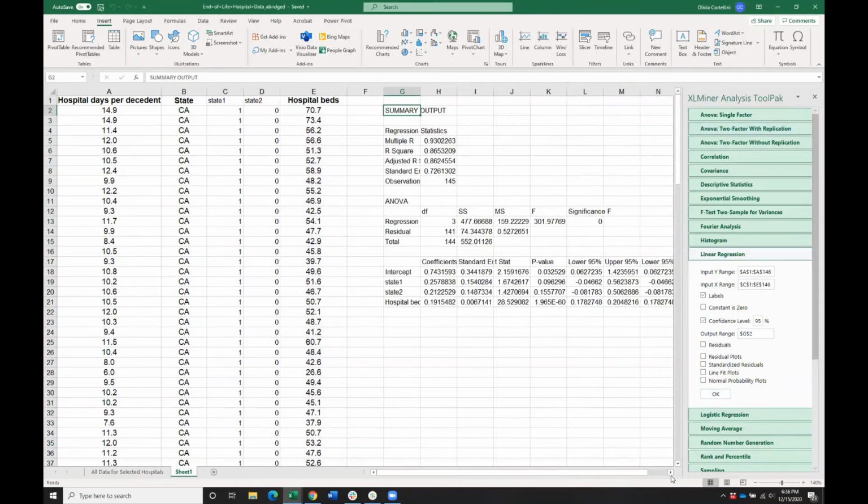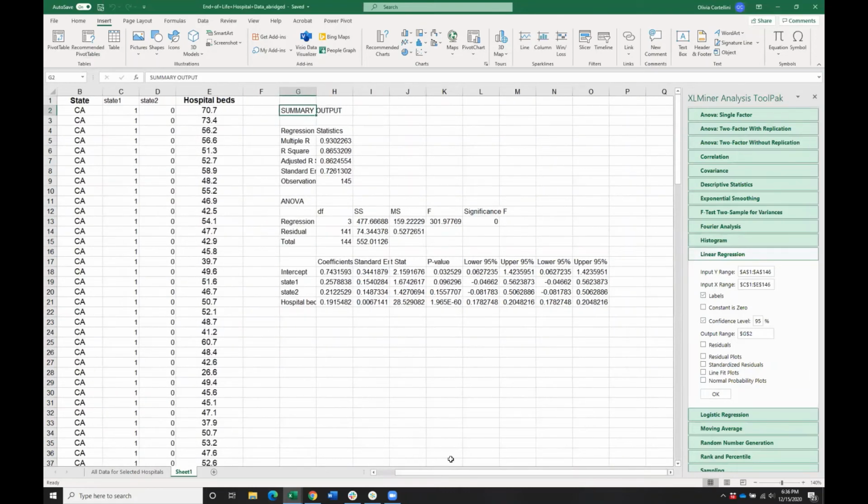Okay. So now let's look at our output and how to interpret it. This time, again, you might want to start off by looking at the significance of the overall regression. But what's actually more important than that is the significance, or the p-value, for the individual predictors. Just as an FYI, the intercept here is the y-intercept.